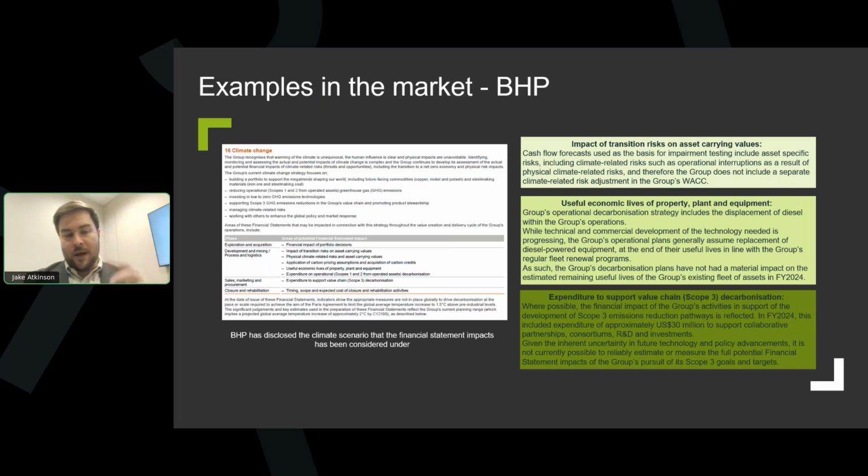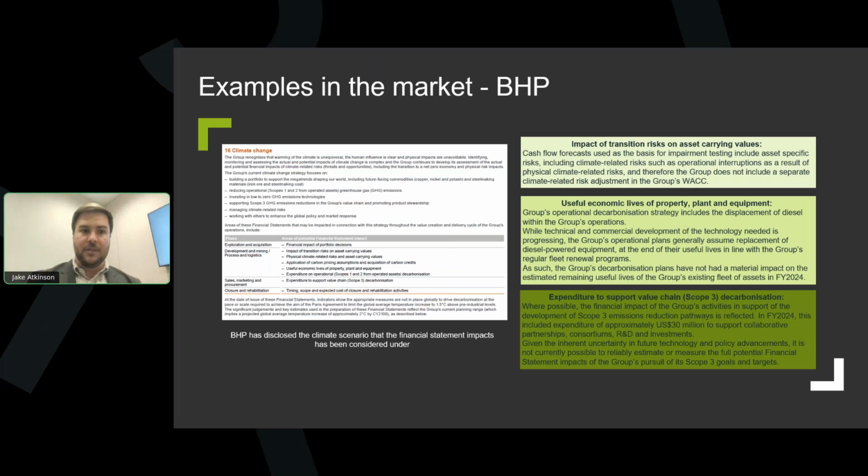What I actually enjoy about this one with the notes to the financial statements is they actually have a specific note around climate change. So they basically provide a qualitative description of the climate change strategy, particularly some of the points around decarbonisation of operational emissions, managing climate risks and scope 3, and then noting the different points of the phases in their business model and value chain where there is potential impact of their financial statements. So not only have they done their climate disclosure statements to understand the financial impact, but they've used the climate information to aid users of the financial information.